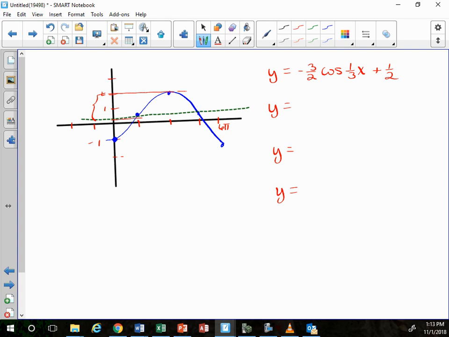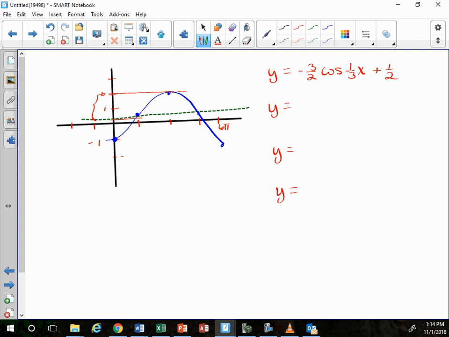This is your midline. The half is, so that point right there, do you see how that's a half? Okay, so it's been shifted up a half, that's why I have that. The amplitude out in front is just the distance from the midline to the top or the midline to the bottom. So from a half up to 2, that's 1 1/2, right? So that's where this 3 halves is coming from. The period is 6 pi, right? So 2 pi over B equals 6 pi. B has to be 1/3 to make that.